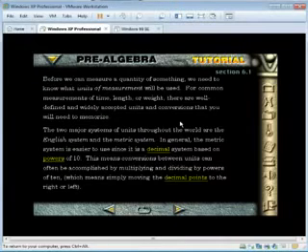Before we can measure a quantity of something, we need to know what units of measurement will be used. For common measurements of time, length, or weight, there are well-defined and widely accepted units and conversions that you will need to memorize. The two major systems of units throughout the world are the English system and the metric system. In general, the metric system is easier to use since it is a decimal system based on powers of 10. This means conversions between units can often be accomplished by multiplying and dividing by powers of 10, which means simply moving the decimal points to the right or left.